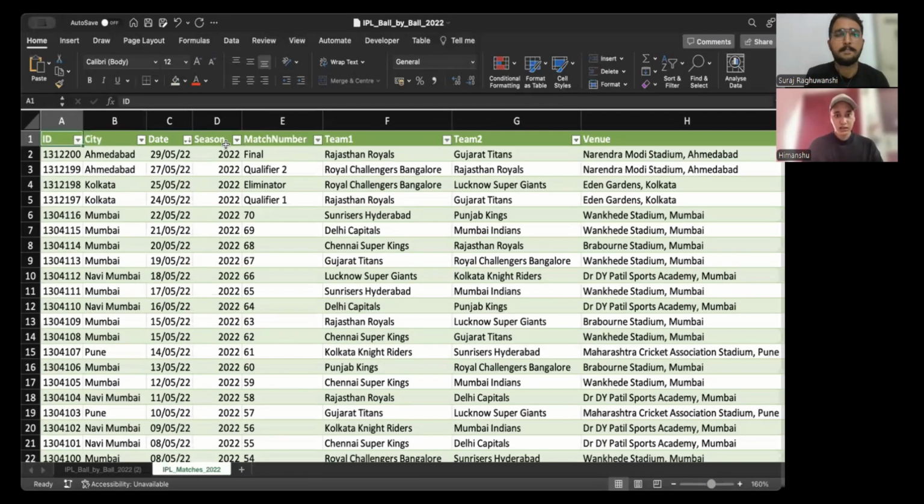Now here is the other data set that helped us in our analysis, which contains summary level information of each match. It includes key columns like match ID again, the city or the venue, the date of the match, which teams were facing each other, who was the toss winner, what the match result was, who was the player of the match, and what the winning margin of that match was. Now, Suraj is going to explain the rest of the project. Over to you, Suraj.